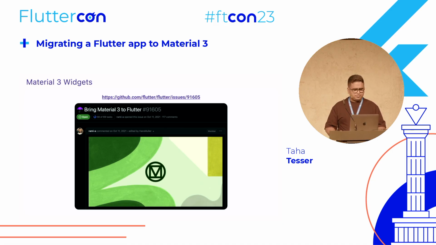what the next steps are. I will talk about one major step, which is that the use Material 3 flag is set to false by default at the moment on the current stable channel. The plan is to enable this flag to be true by default. Currently, it is technically false. It is disabled. In order to switch to Material 3, you set it to true. Eventually, it will be set to true by default, so you don't have to do anything to use Material 3. Then it will be deprecated eventually, and then it will be removed. So when you're switching to Material 3, this flag is a safeguard at the moment.